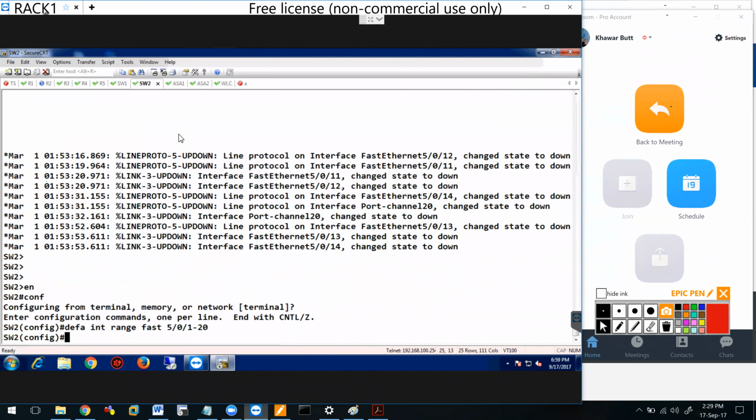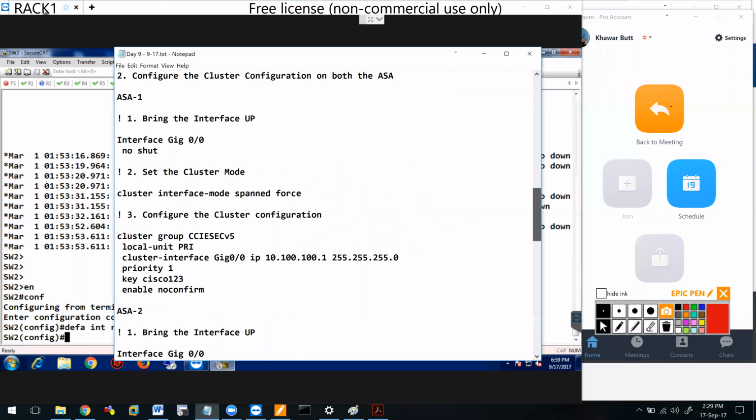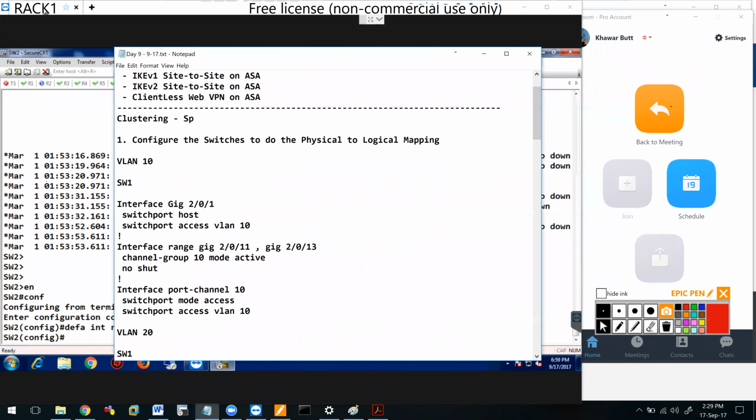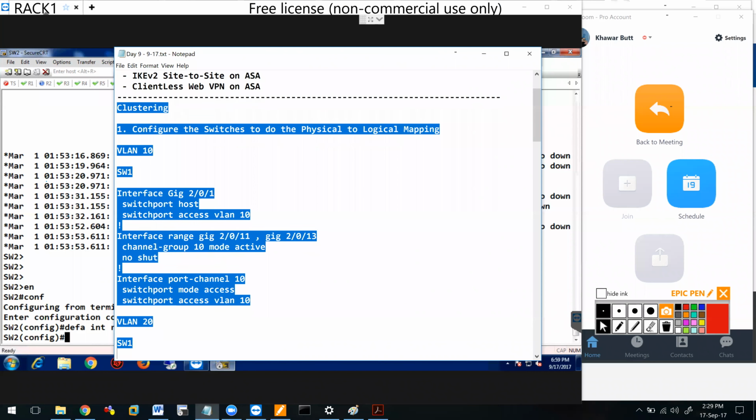So what are the different things that I need to do over here? Now, I still need to do the switch configuration. So I'll just copy this and I'll show you the differences as we go through it. Clustering, I'll say span mode. Or this part of the clustering was the same actually. Span mode started after this.